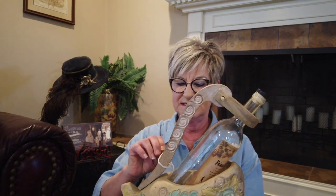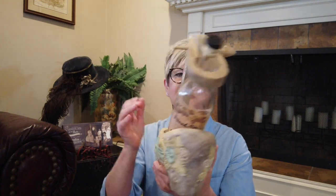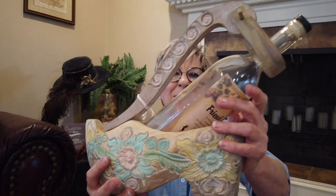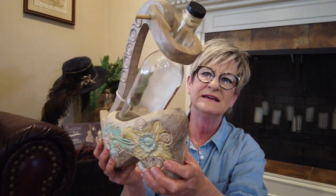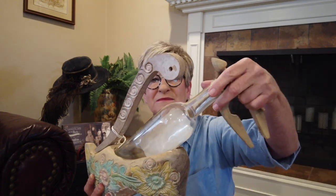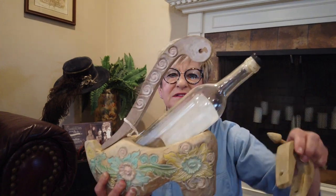This is a very unique item. There are similar items on the internet, but it is a carved Dutch shoe wine bottle holder. It's really pretty — kind of in the pastels with a lighter, probably birch wood. This peg comes out and then the bottle comes out that way. I paid $10 for this, which I thought was a great buy. They're probably $75 to up to $100 on the internet.